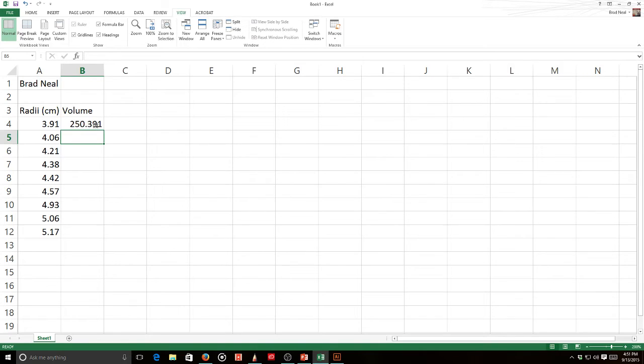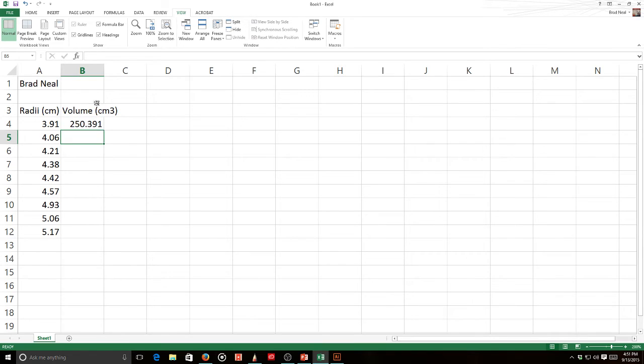But what unit is my volume in? Well, I started out with centimeters here and I just cubed them, so my volume here would really be in centimeters cubed. And now that formatting doesn't look very good. Yeah, that 3, I should really do something else with that. I'll fix that here in a little bit.